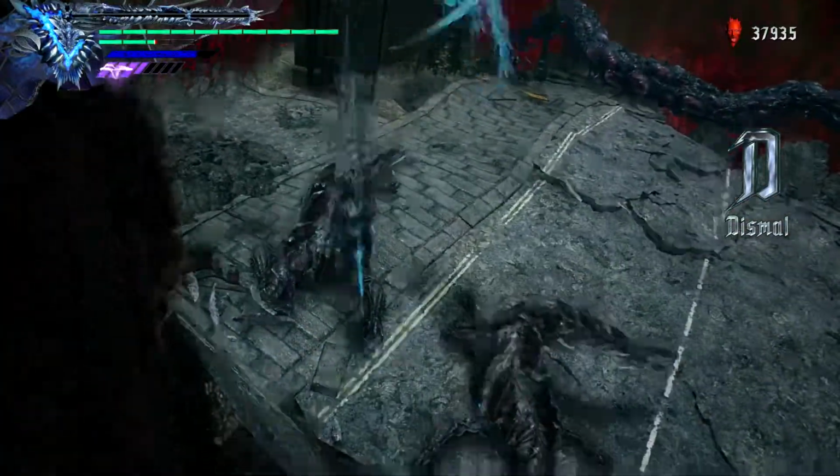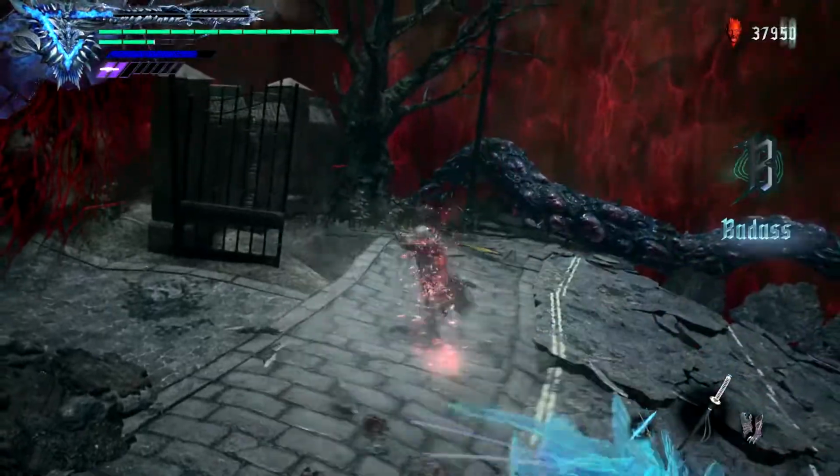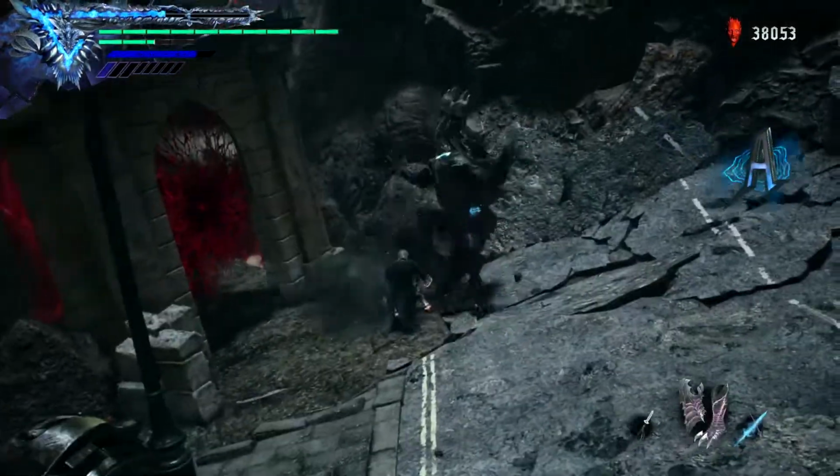And that's pretty much all the unused content that I could find for DMC5, with my favorite being Nero's Taunt and the bonus art along with V's unused move, all of which makes me wonder why they were cut in the first place, since they all seem pretty cool.